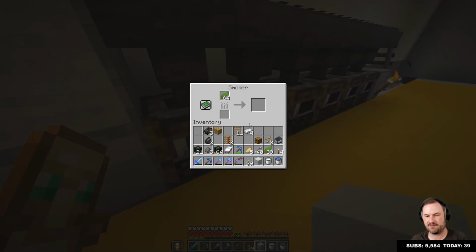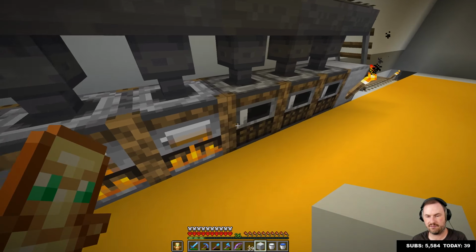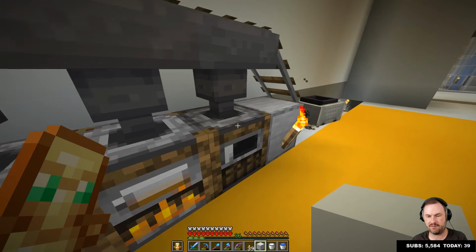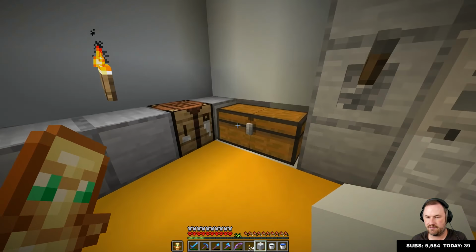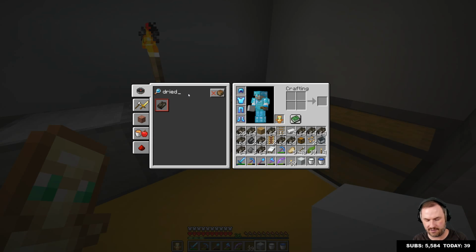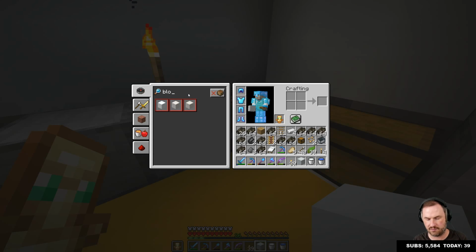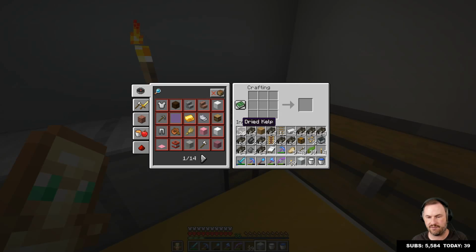So we got a little bit now. So we could just go like that. Someone got anything in it? Yeah, it does. So that's pretty good. Crafting menu. What about the crafting menu? Oh yeah, I could go dried kelp block. Wait, what does that turn into? A kelp block? How come I don't have this recipe? What is it again? Oh, I'm not at the crafting table. That's why.